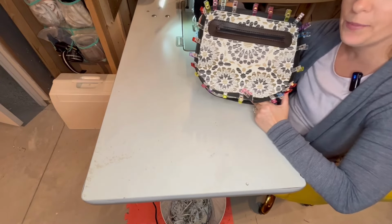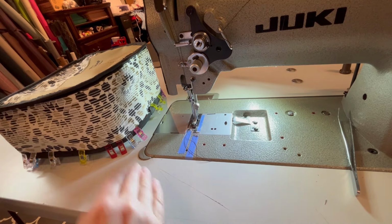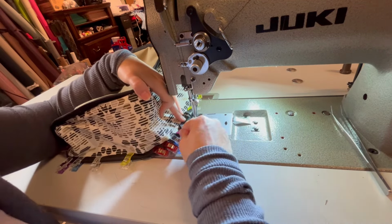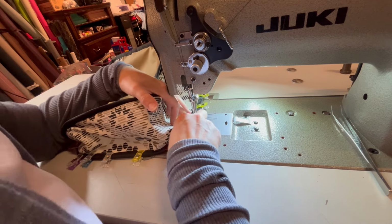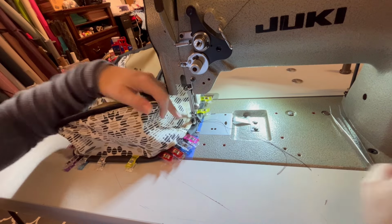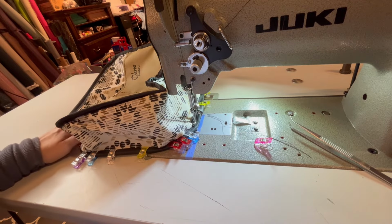Now I'm ready to put the binding on. Here we go. Start right here. This is going to be a little difficult. We got to squish the bag under the machine. Okay. Just gonna do a little bit at a time.